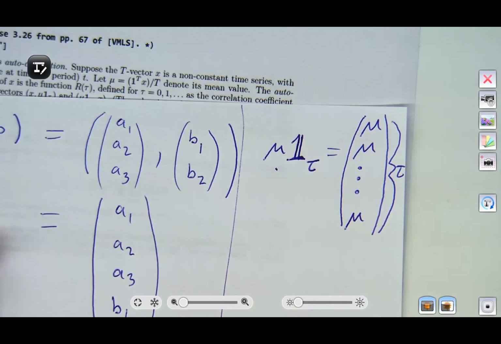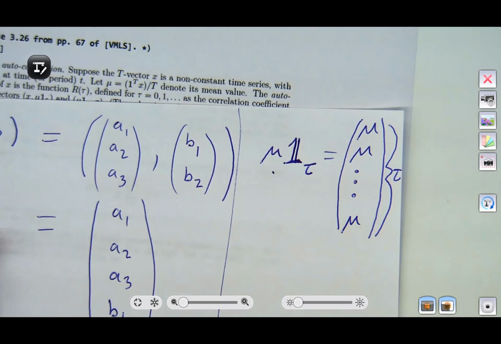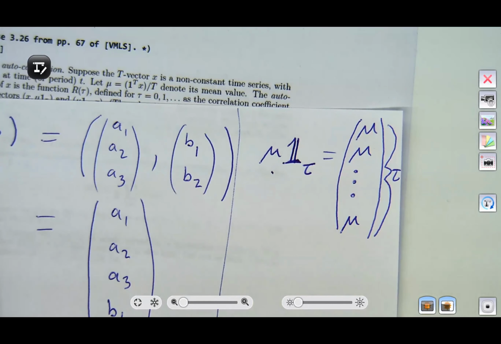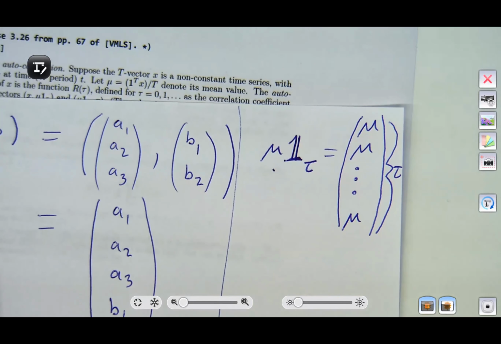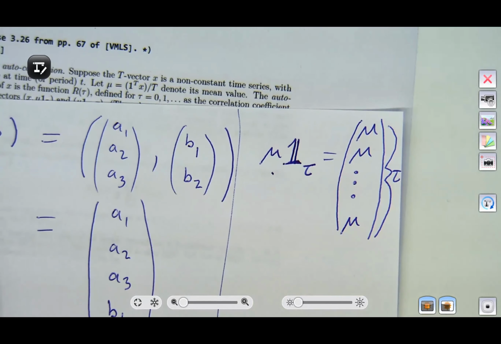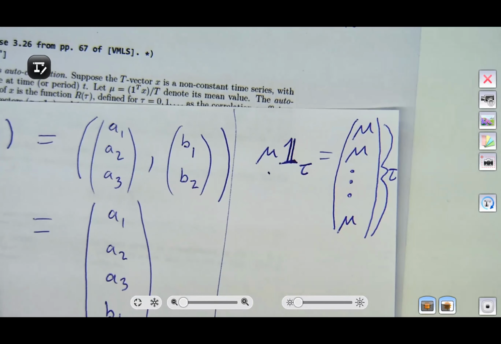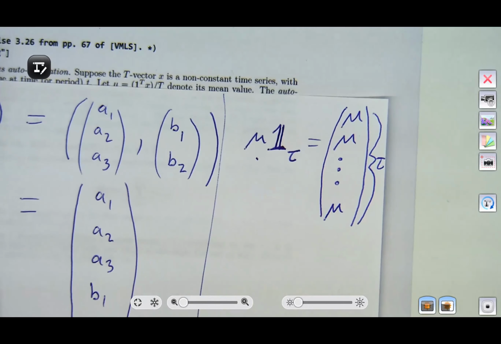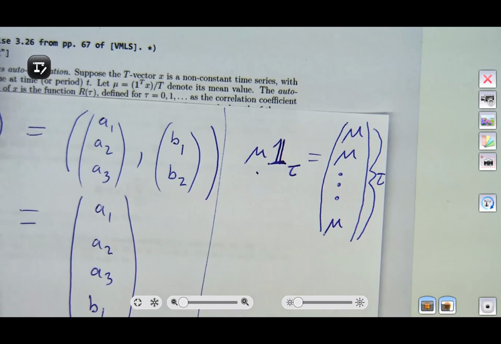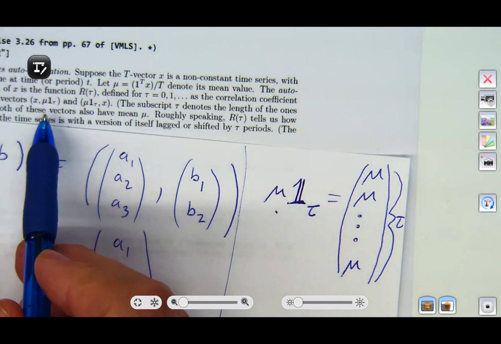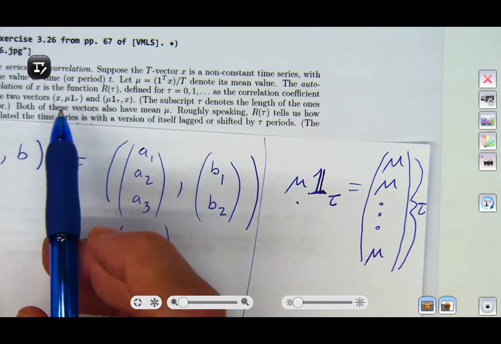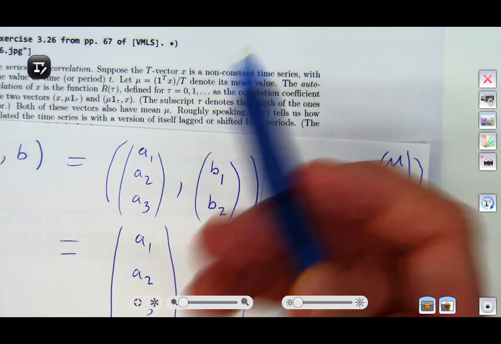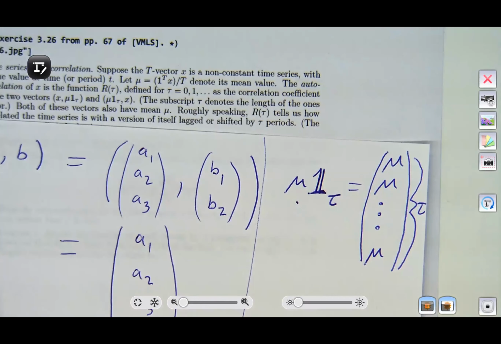Now, tau could be equal to 0. And if tau is 0, then we don't really have anything. Keep in mind that there's no such thing as the empty vector, right? Because in a vector space, you need to have a 0 vector. So this is somewhat of an abuse of notation, but that's okay if we understand what we're looking at. The empty vector in the context of doing this will mean you're not gluing on anything to X. In that case, it's just X. So that's what that means.